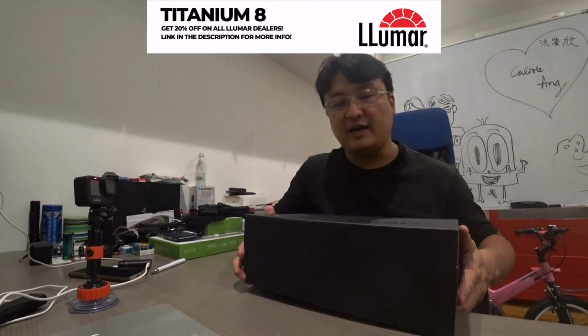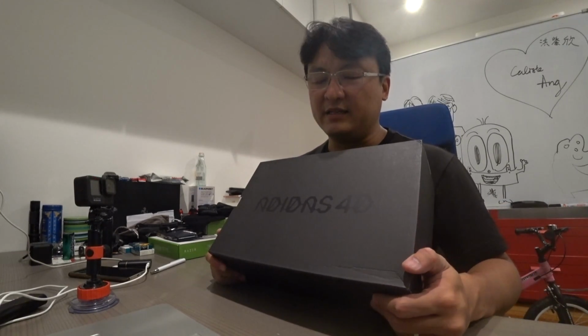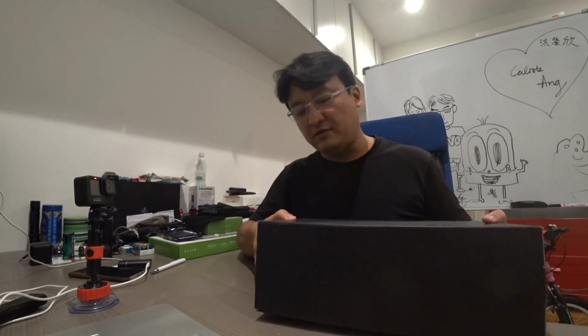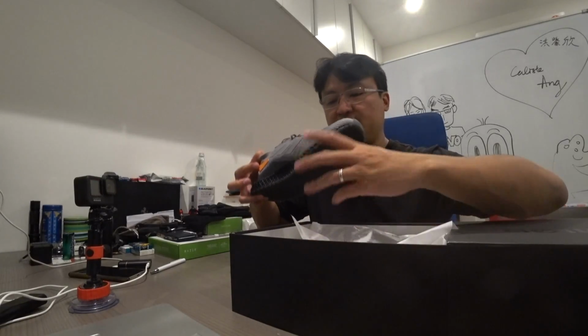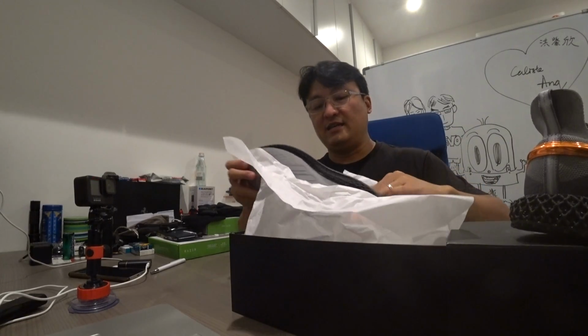This is the one that I kind of felt, wow, 1,200 ringgit, I'm not buying it. It's called Adidas 4D. Apparently it's some new technology and some 3D printing, but why do they call it 4D? I have no idea. And it's something like they have to consign another company out of Adidas to print each and every one of them. And so I bought this, which is a super duper nice pair of shoes.